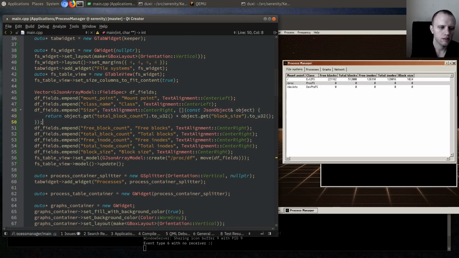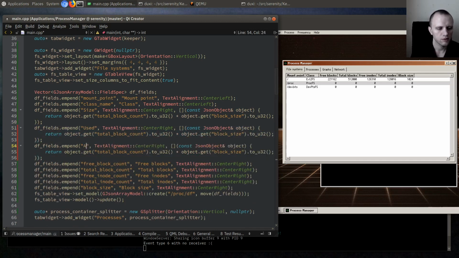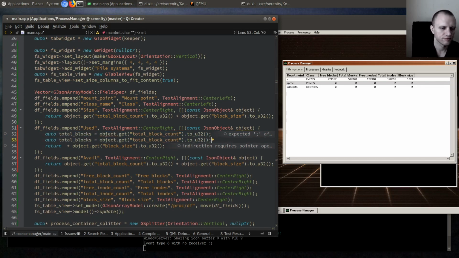And then I guess we can also do used, and what do they call it? Avail. So used would be, I guess, like this one. We'll do like total blocks, and the other one was free blocks. So free block count.